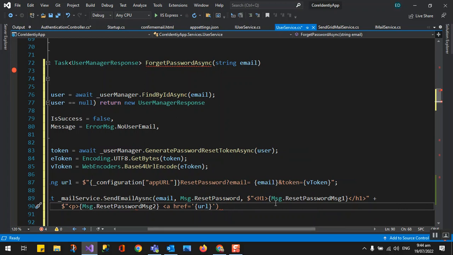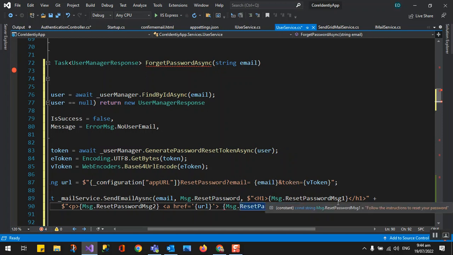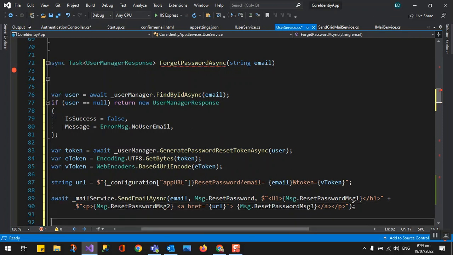Okay, and then of course the message here, and then we need to close the anchor tag and the other tags.